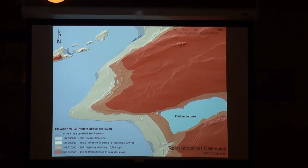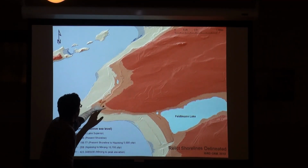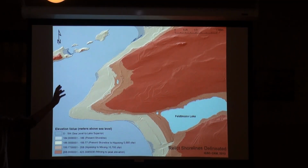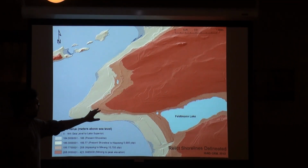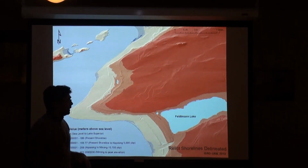So here's a zoomed image of Cumberland Point on the southwest side of the island, and I've delineated the different shorelines according to date. Everything in beige is essentially the more recent shoreline all the way up to the Nipissing. And where the beige hits the pink, that's the Nipissing beach line. And you can see that it's fairly pronounced. I mean, this is the Nipissing right here, really obvious, and more so in certain places than others. And as you migrate from the pink up into the dark red, you can start really seeing those old shorelines associated with the Minong period getting closer to 10,000 years ago following deglaciation.